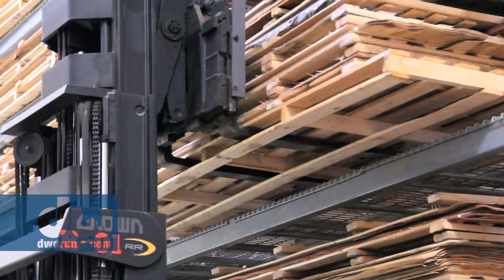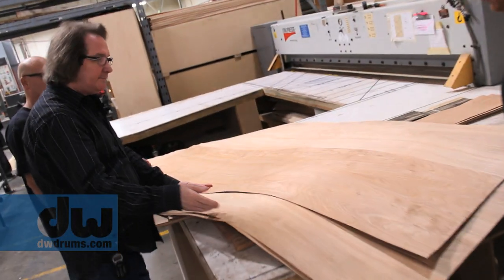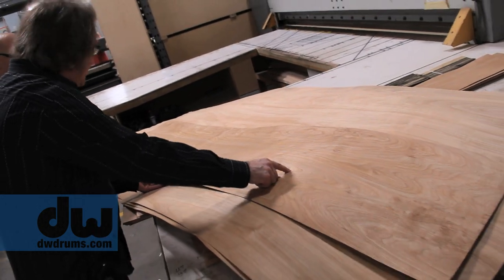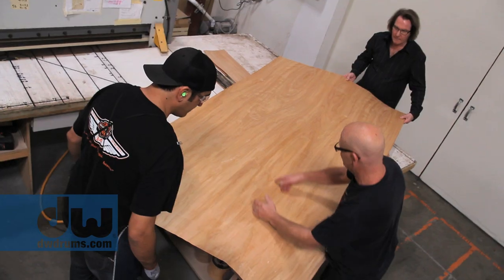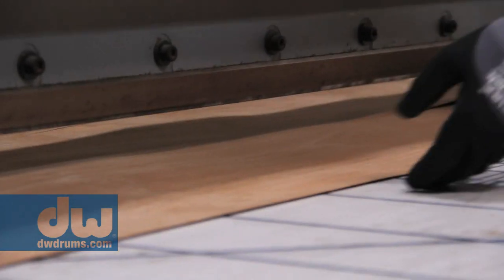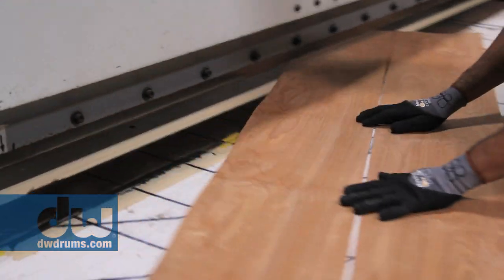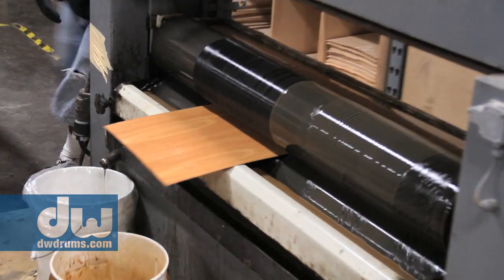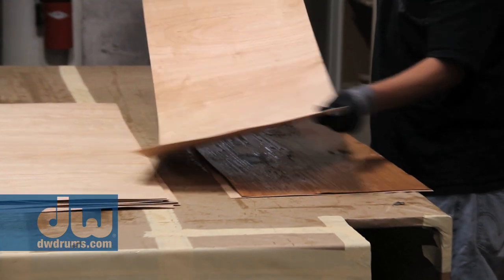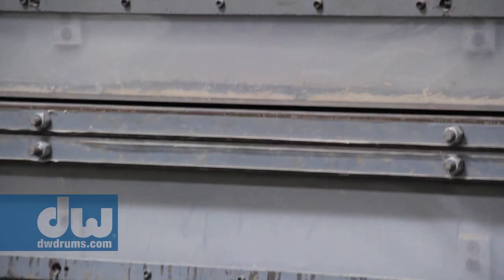The veneer selection is tedious because there are parts of this log that are really suitable for inner veneers, and there are parts that are really snazzy looking outer face veneers. So we go through a pretty lengthy veneer selection because we're going to make the plywood layups. The plywood layups are cross laminated 11 times, so it's an 11 ply shell.